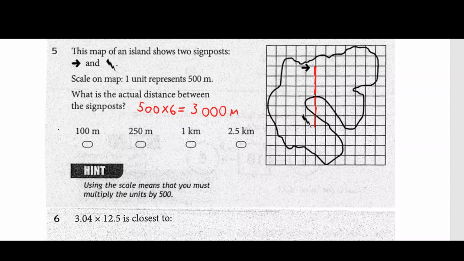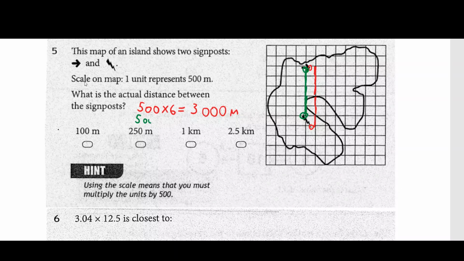Now, it's a bit tricky, this one. I'll do it in green. Let's actually have a look at it. The distance we should be calculating is going to be this, 1, 2, 3, 4, 5, because I did it from this end here to that end there. What they want is from this bit here to that bit there, which is only 5. 1, 2, 3, 4, 5.